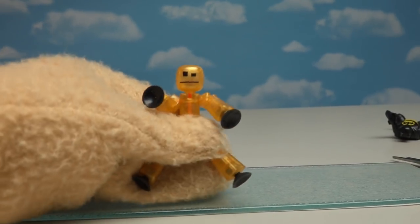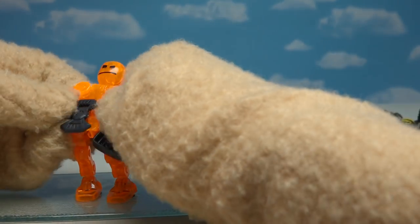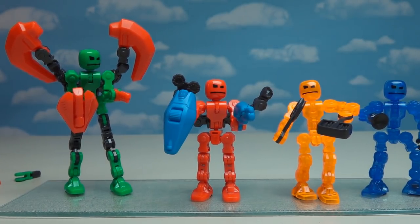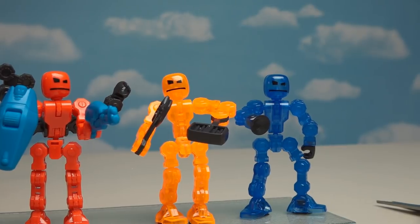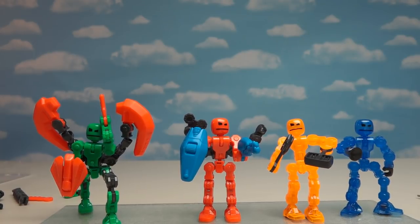All right, kids, so if you like StikBots, I know you're just gonna love these KLIKBOTS because you can do all kinds of cool things with them. Well, there they are, the really cool KLIKBOTS coming at ya. And like I said, I just love the direction they're taking these StikBot characters now. The colors look great, and these guys look incredible. We'll expect to see these guys showing up in store soon. The super cool KLIKBOTS.